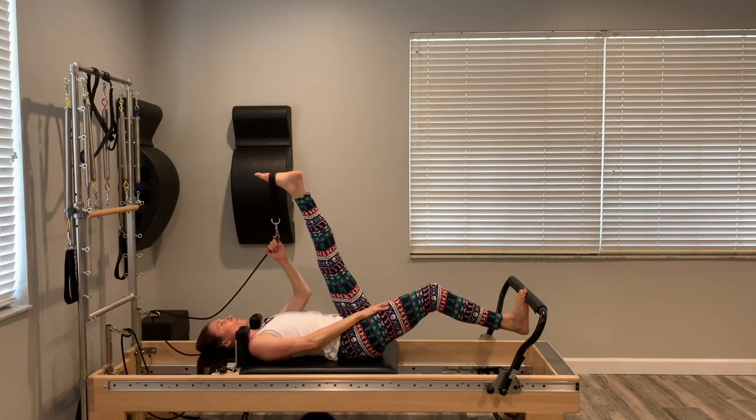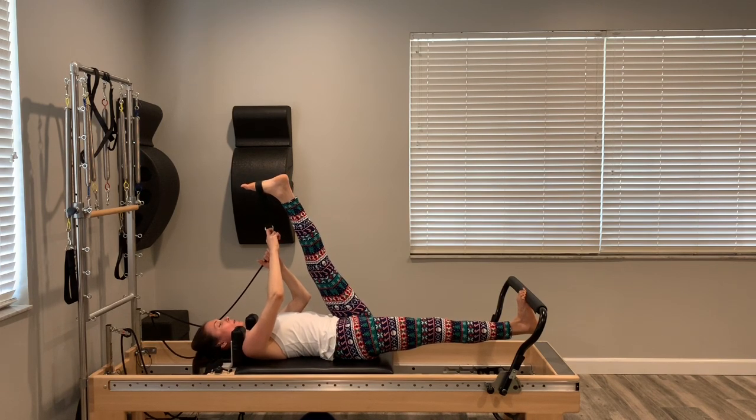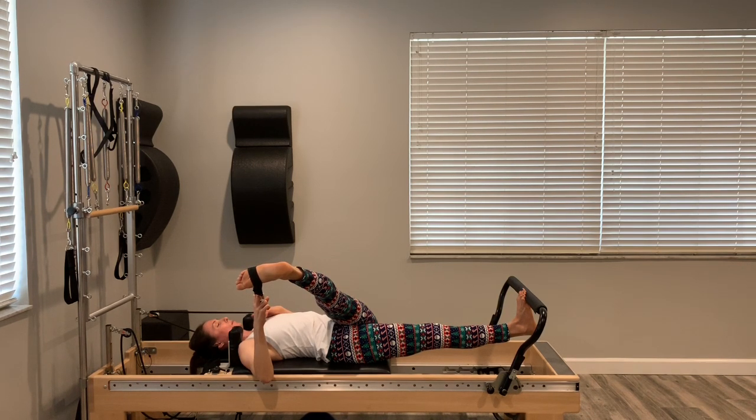And then I like to push the right leg straight for the last stretch, so you definitely get that little calf stretch, dropping the right heel under. And then take your left leg across your body for an outer thigh stretch. And then when you're ready, come on up, and you guys are done.